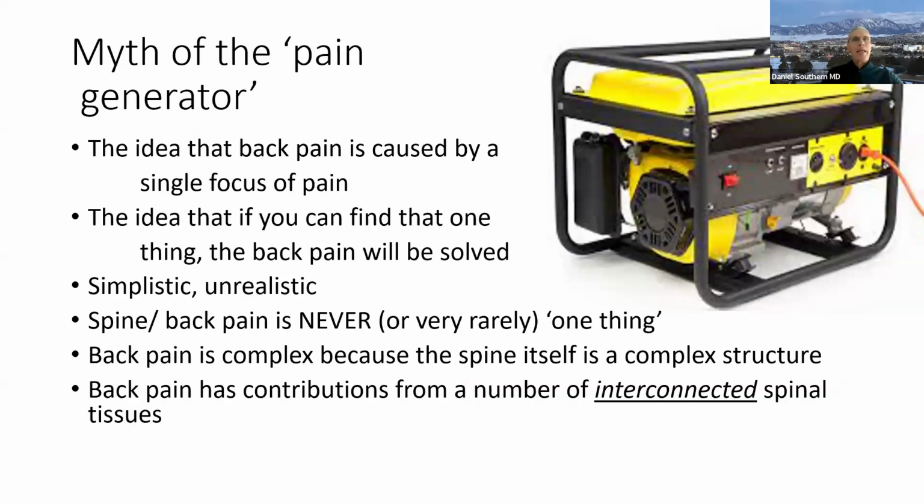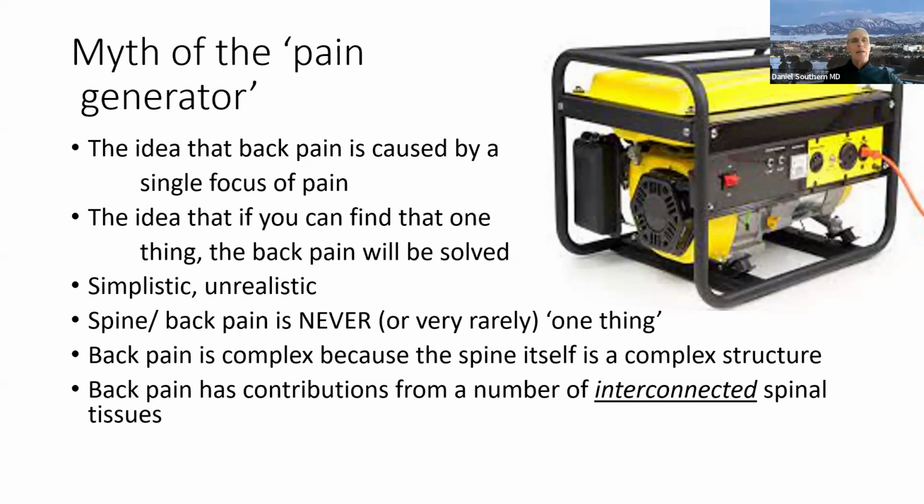We come now to the myth of the pain generator. This is the myth that is propagated by pain physicians everywhere. And this is the idea that back pain is caused by a single focus of pain, and that the idea is if you can just find that one thing, the pain will be solved. This is simplistic and extremely unrealistic. Spine, back pain, when it's just spine or back pain and not terrible arm or radiating leg pain, is never, ever, or very rarely one thing. If it were, we would be much more successful at treating it.